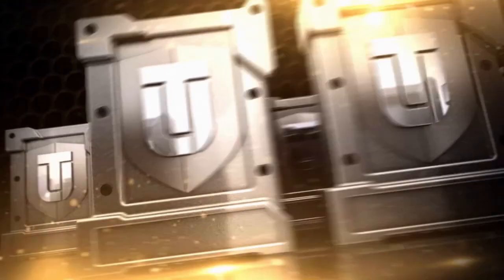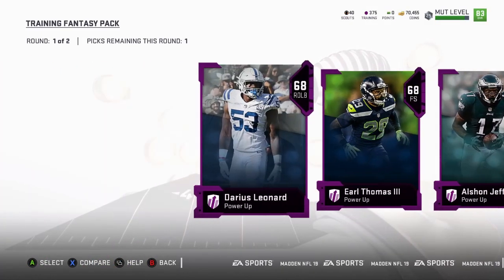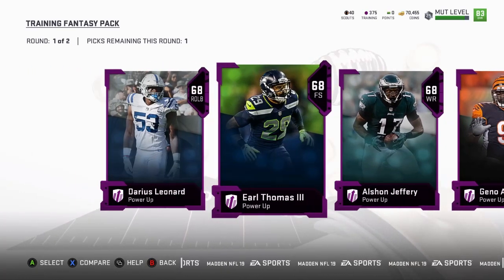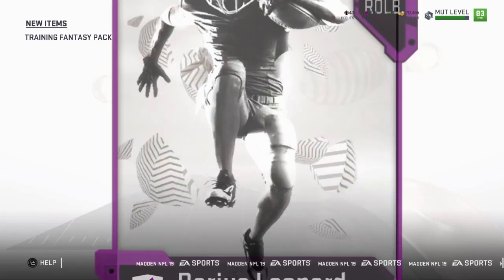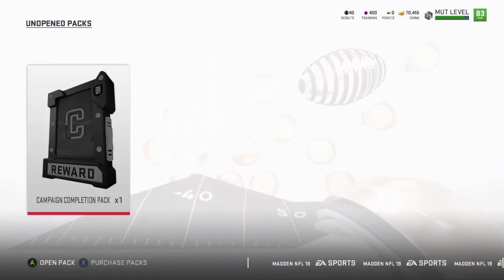Fantasy training pack. See what we get here. So let's go back around. Got this guy. We're gonna go ahead and get this dude. All right, see what we use in the future. We might use him, you never know. I don't know yet. It's free stuff.